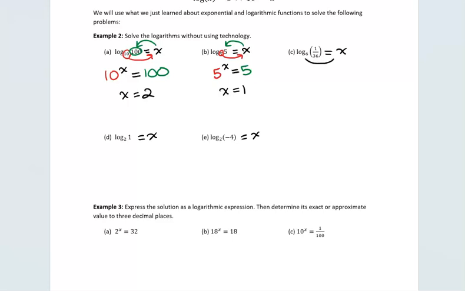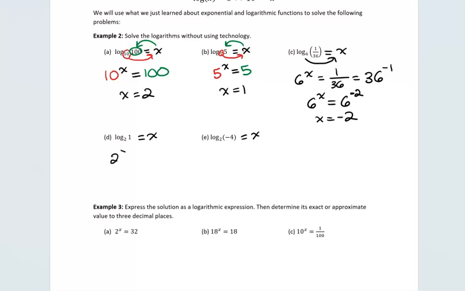Then I'm going to keep going, right? So we have 6 to the x power equals 1 over 36. Now, when you were in Algebra 1, you were supposed to learn that 1 over something is the same thing as that to the negative first power, which means we really have 6 to the x equals 36 to the negative first power. Now, 36 is 6 squared, so that's really 6 to the negative second power, which means x equals negative 2.